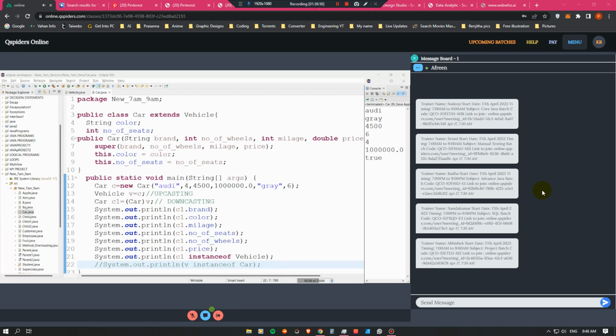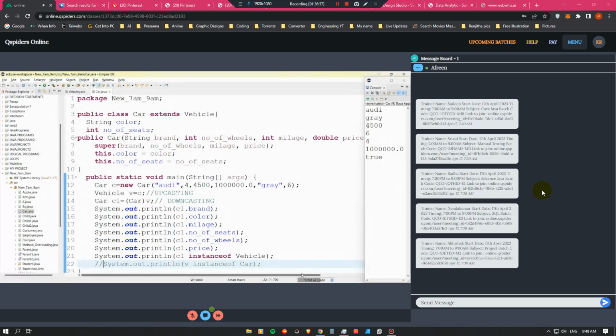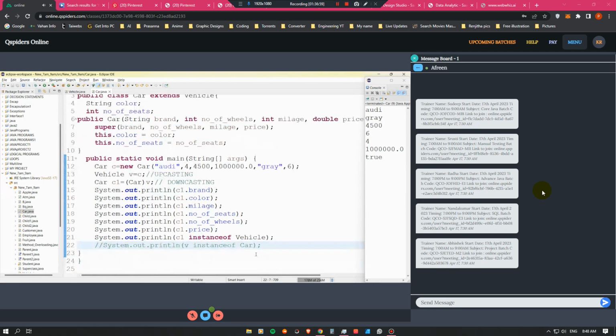Ma'am, why did we get V instanceof Car is true? Because here we are converting the reference, right? Car reference to vehicle, vehicle reference to car. If you are not converting, if you are creating a separate object, then you will get the exact output.